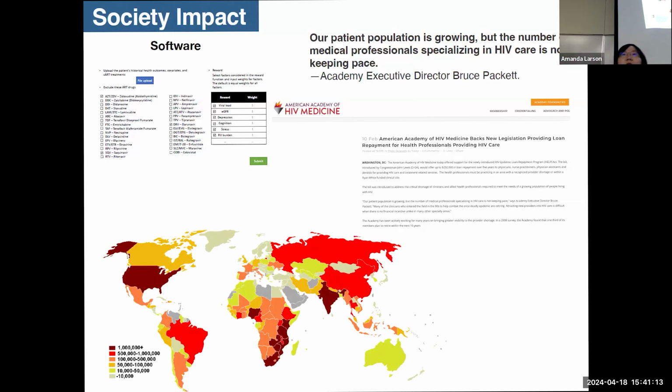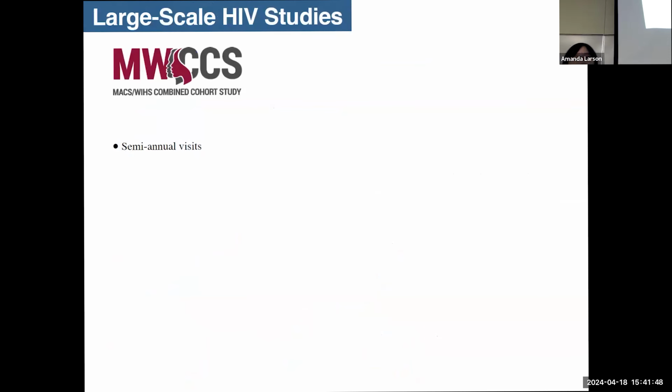For example, we have collaborations with Uganda and a lot of different countries in Africa, and they don't even have well-trained physicians. They have more community doctors, so at Hopkins we have a program where we send clinicians every year to Africa, like Uganda, and train the people there, not really physicians, so they can treat people with HIV there. So if we can build this software, it will have the potential to help people in these underdeveloped countries treat people with HIV. Yeah, so how can we achieve that?